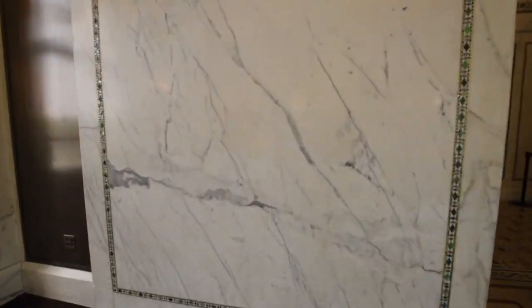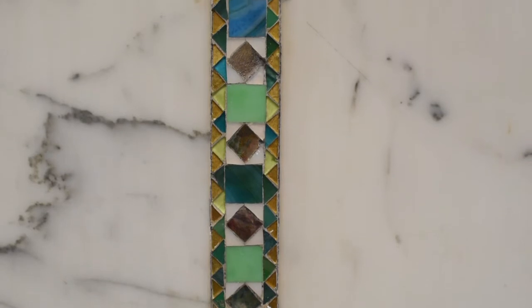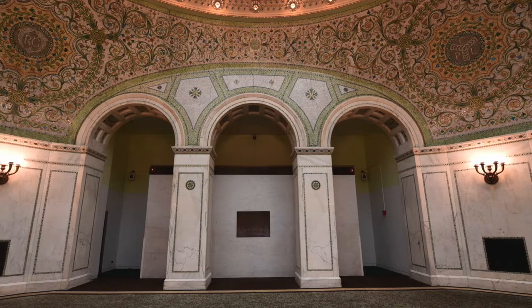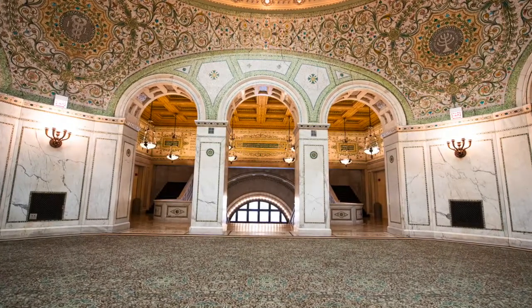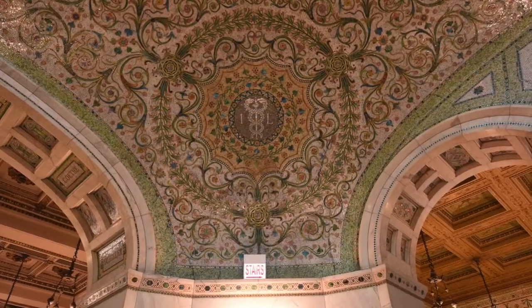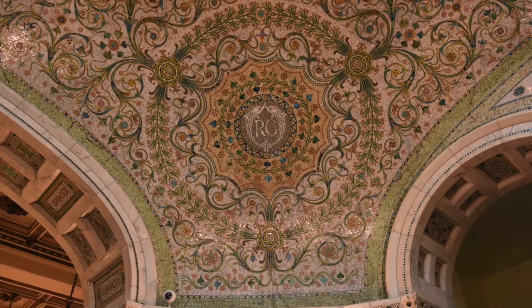We have veined Carrara marble now instead of the dead white of the lower floors. The mosaics in the lower area are simple little twinkling strips — as you walk around the building they wink and twinkle at you. The big arches go up in delicate mosaic, and incorporated into the corners are symbols that go back to the 15th and 16th century, where early book publishers had symbols like trademarks to identify their works.